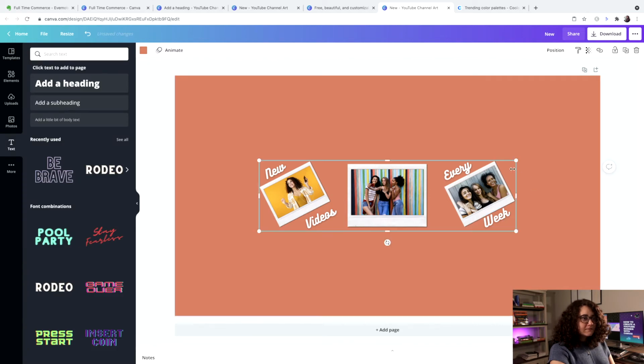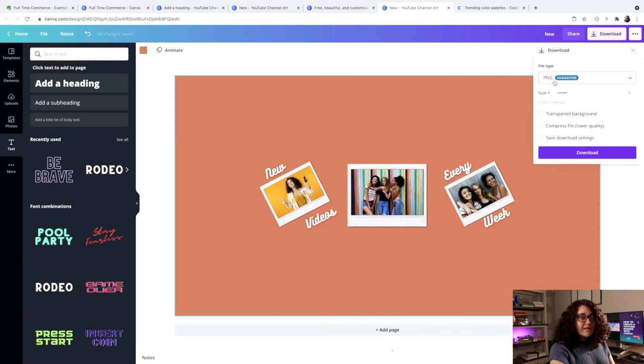Once you're done, everything is inside of the text and logo safe area, which is good. And once you're done, you can click on download. PNG is the best one, and just click download.